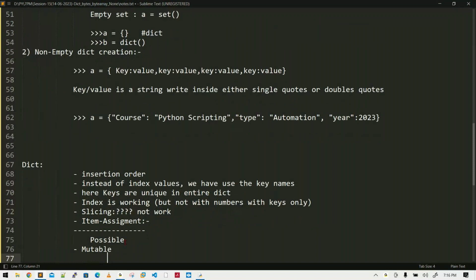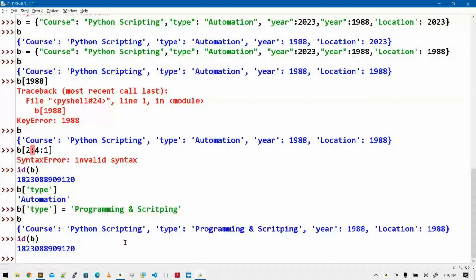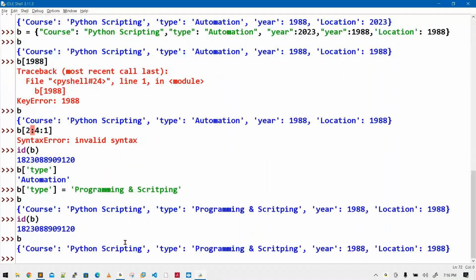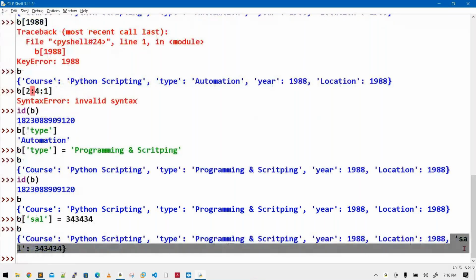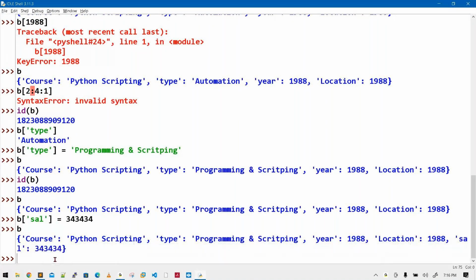And if you want to add one more new element, very simple. For example, if this is the existing one, like I'm writing salary, this is a key, I'm writing some number. Updated or not? Very simple way. New element I'm adding. See that one, is it updated or not?